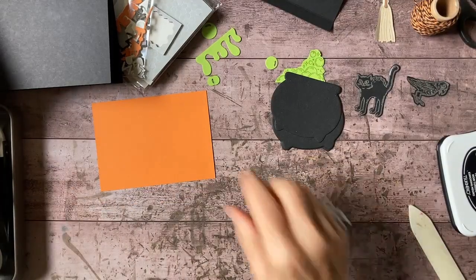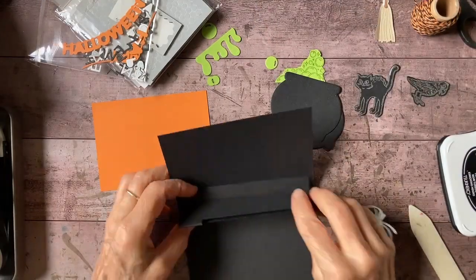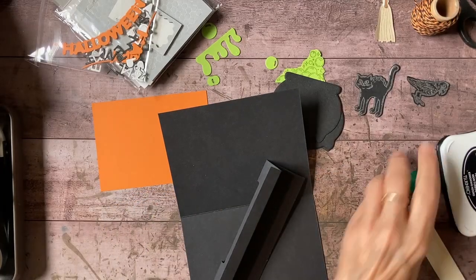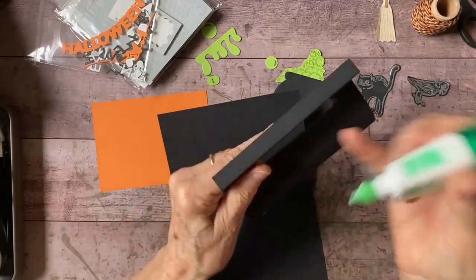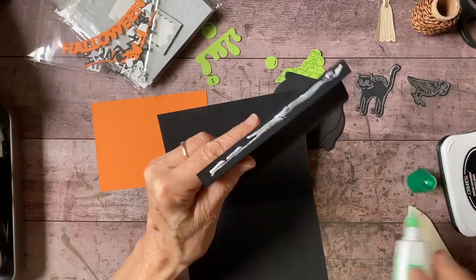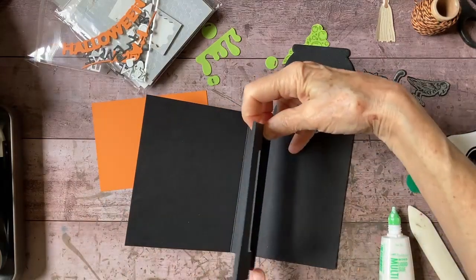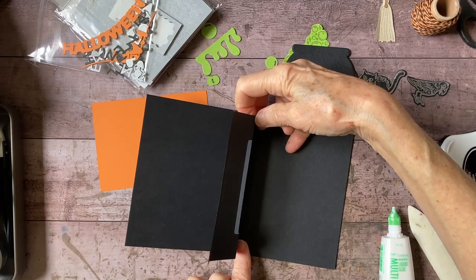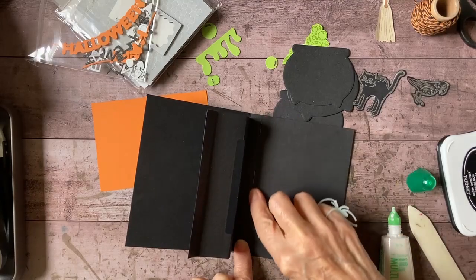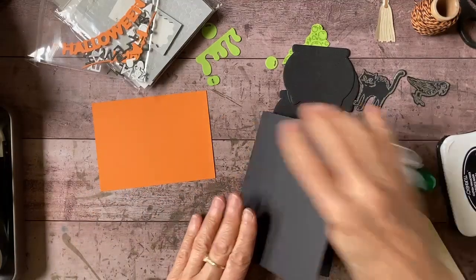Now, the way this card works is I have this insert that goes on the inside, and this is what's going to hold the gift card in place. So I'm going to start by applying glue to one side. Okay, and then I'm going to place that. And I know this is going to be hard for you to see on the black background, but I'm going to place that right in the middle, right up to the score line, but not over the score line. Okay, because I want that to be able to fold nicely.